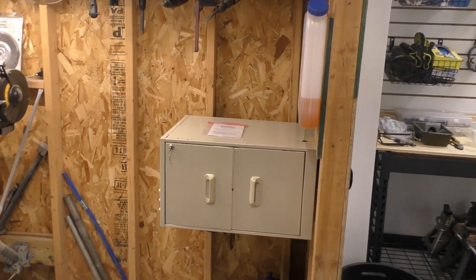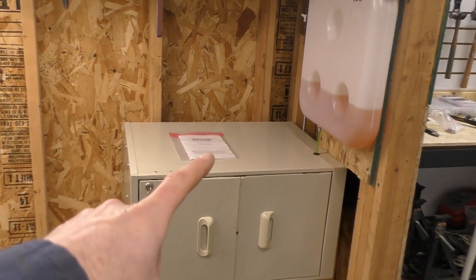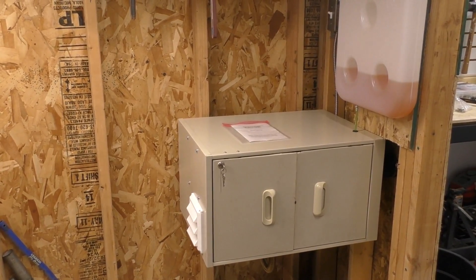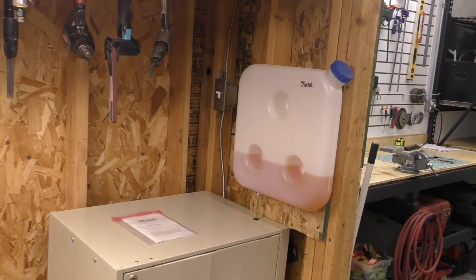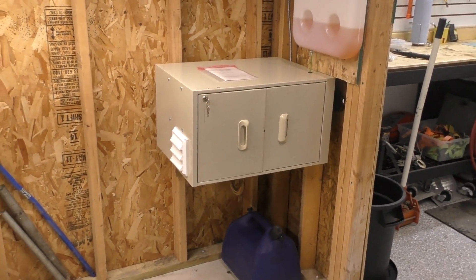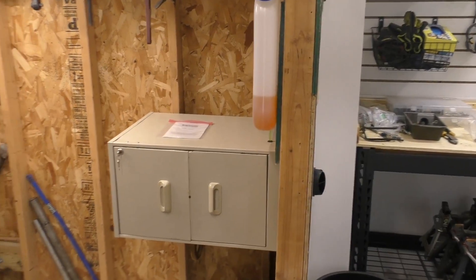As far as parts and pricing: the heater unit itself, which came with the gas tank and all the other components except the power supply, was a hundred dollars. The file cabinet and the small piece from the resale shop together were about $15 — you could probably get a file cabinet for free. The power supply was free for me but it's about $25 on Amazon. Electrical cable and fittings let's call another $20, and about $20 for the exhaust flange which doesn't come with the unit — I'll provide Amazon links to all those products. So depending on what you already have, this may be a $150 to $200 setup, and for the amount of heat you get out of it, I think it's well worth that.